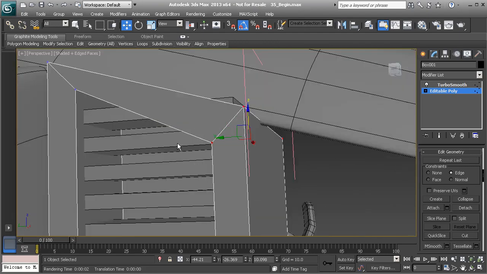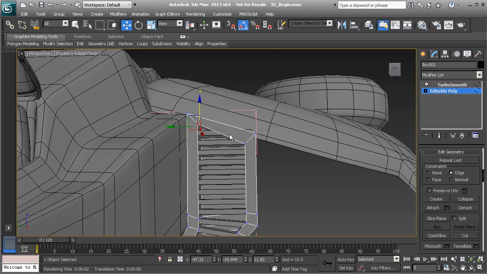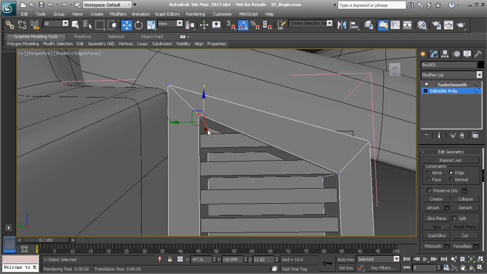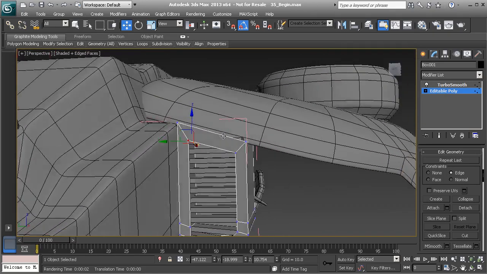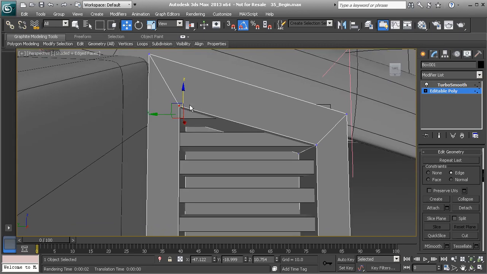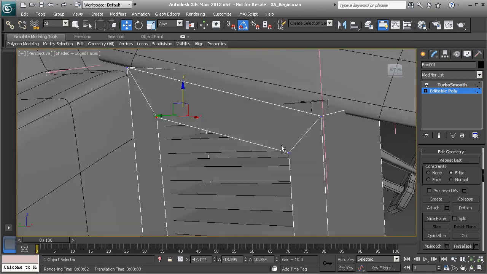So now what I need to do is get this distance right here back. You can see that it kind of tapers off, and I just want to drag these vertices straight down as well. Now you might be wondering, why didn't we just take all of the vertices in there and drag all of them down at the same time with all the cuts, so that way we don't have to cut this up again?